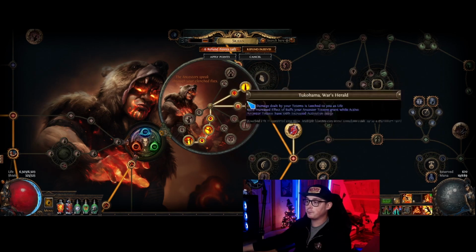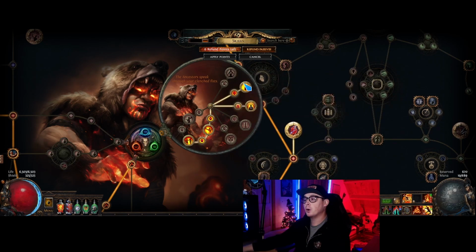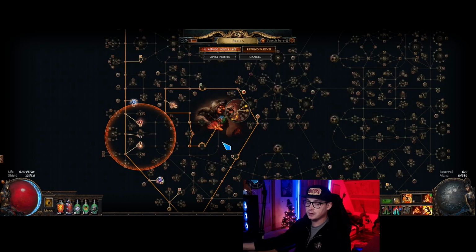So these are both very strong, but the only way to get Hinakora is to path to it. So if you take this with a Forbidden Flesh and Flame, you can get both of these as well and have five in your Chieftain. What you'd really want to do is take a Strength Stacking Jewel from Juggernaut. You have tons of currency, but that is very expensive.